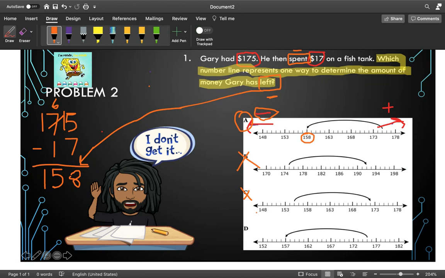Let's go look at D just to see how they tried to maybe trick us, because there's a lot of tricking going on in some of these problems. So he started at 175: we have 172, 173, 174, 175. That's the starting point. He goes back and he stops at what? 157. So literally, this problem can be missed by having trouble with your standard algorithm, because they try to trick you with one less than the actual answer. But we know our correct answer is A. Good job, students.